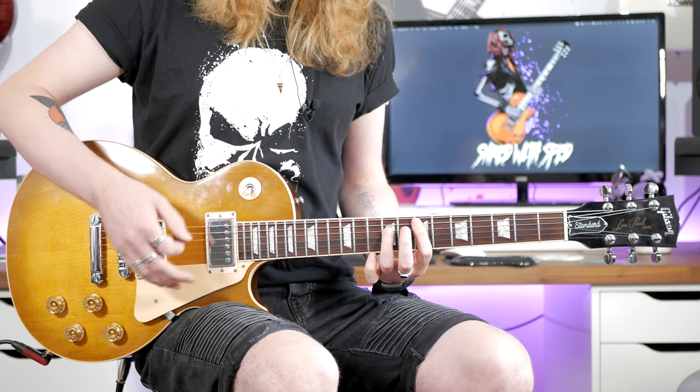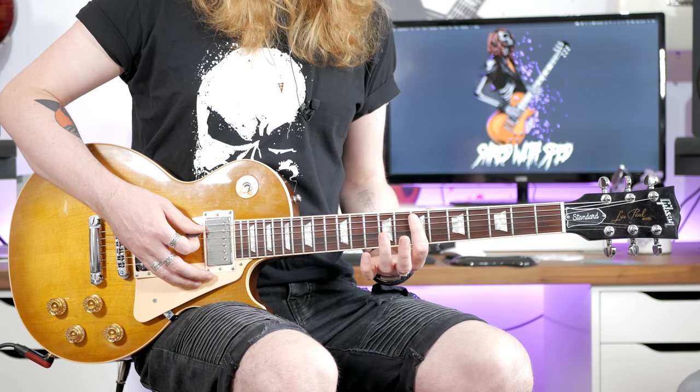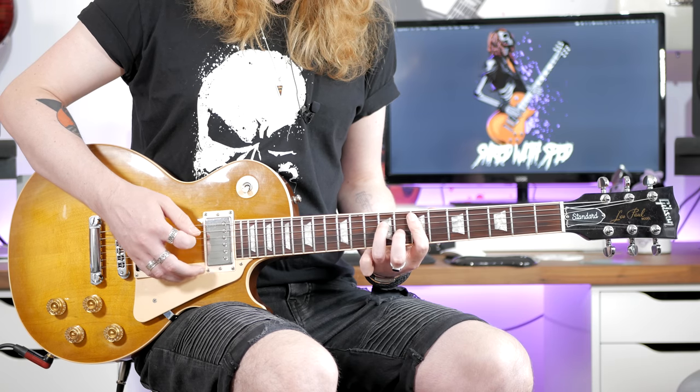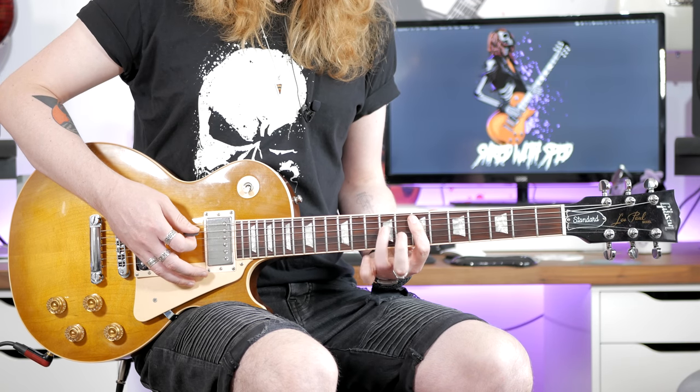You're going to do that 3 times in a row in quick succession. You don't want to spend too long on the 7s, it's more about the hammer on for this part. So you can see that I'm hammering on quite quickly and we're hearing more of the 9th fret than the 7.